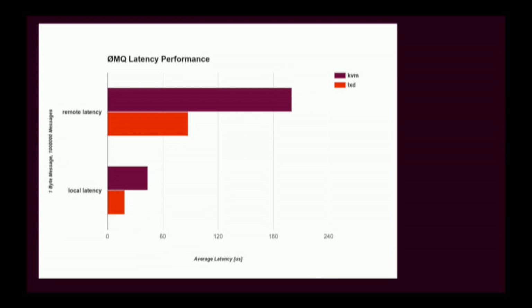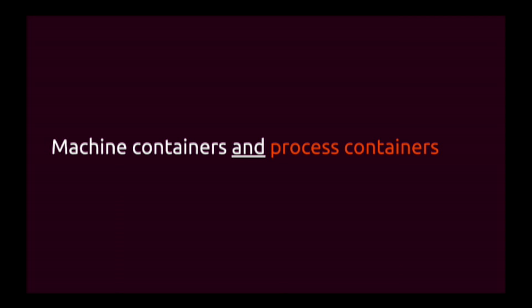And this is how amazing that is. With LXD, the same workload, this is 0MQ, a latency-sensitive messaging workload, for remote applications and for local latency, the latency is reduced by more than 50%. So it's less than half the latency. Extraordinary numbers for LXD. And that, of course, all sits right next to KVM. You don't have to give up KVM, right?